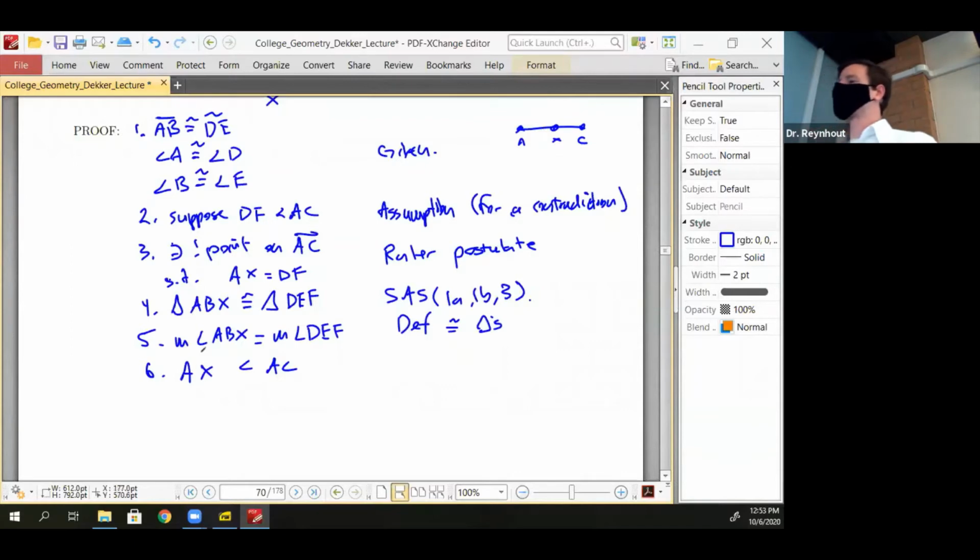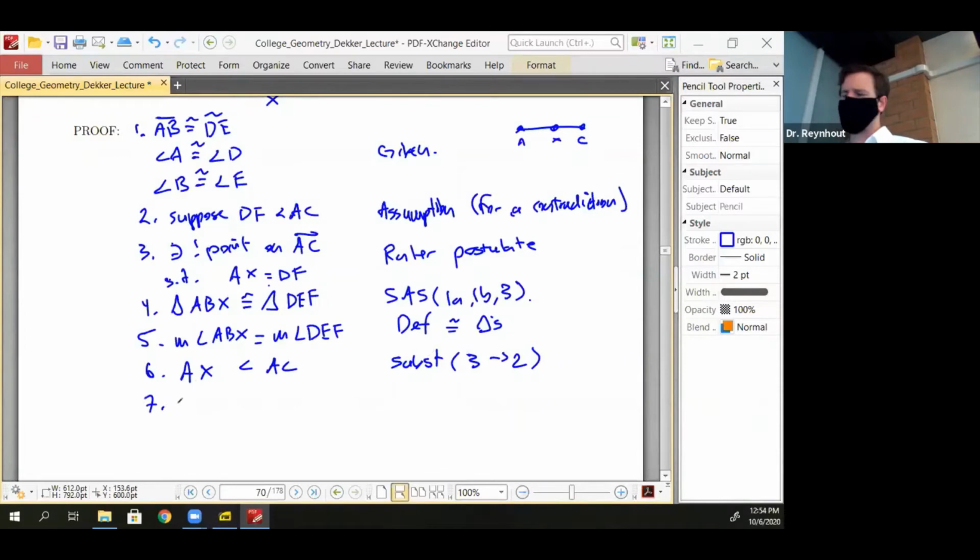So what we need to use to recognize that this distance is less than that one is the combination of line 2, where DF is less than AC, and line 3, where we have that AX is equal to DF, giving us AX is less than AC. Excellent. So while we think that this would be obvious, it does require the justification, and by we, I mean myself, right? We want to make sure we justify everything. So this is simply a substitution of line 3 into line 2.